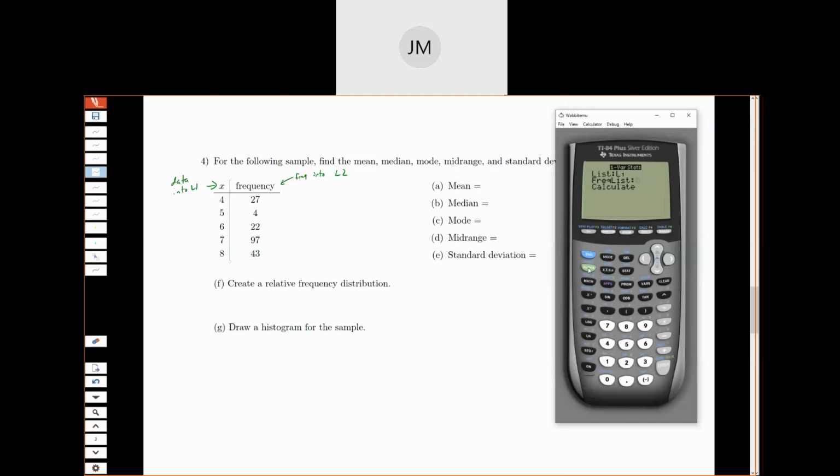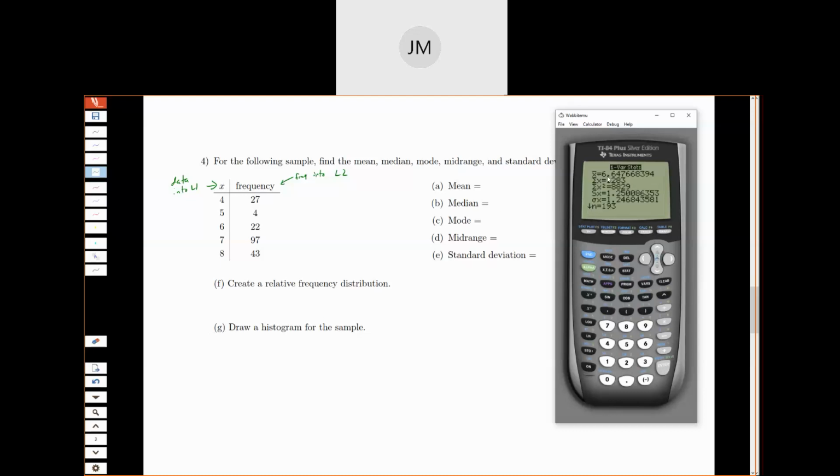You don't want to hit alpha and then L. Let me see if I can find it. Maybe it won't even let me. Oh yeah, it will. You don't want to hit L and then the number 2. Notice that here that 1 is like a subscript and here the 2 is full on. If I do this, it's going to just give me an error. What I want to do is hit second and hit 2 to enter this single item L2. And now when I hit calculate, it'll compute stuff for me, right?